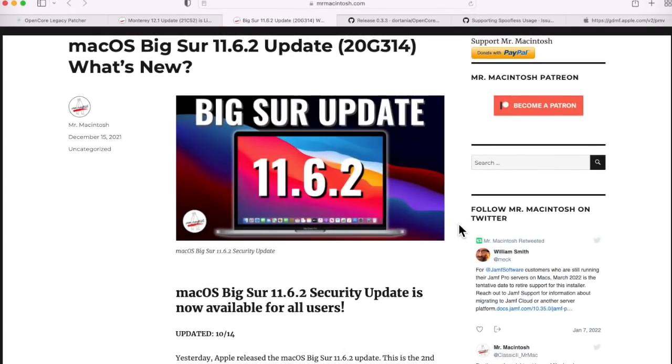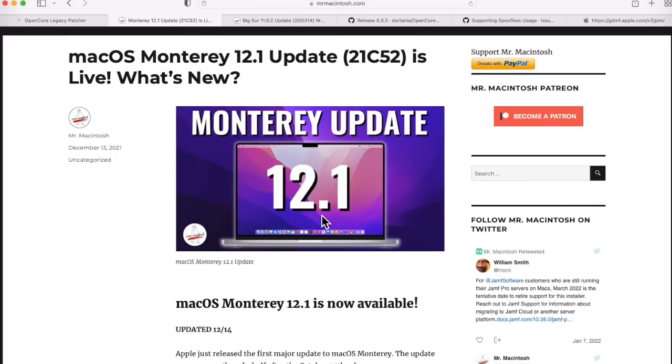Okay, in the first part of the video, I'm going to show you how to update macOS on your unsupported Mac. It doesn't matter if you're running macOS Big Sur or macOS Monterey. When you go to another version, like for example, if you're on 12.0.1 and you go to 12.1, 2, 3, or 4, or 5, the process is the same. So as long as you follow the instructions that I go over here, you can update to the latest version.